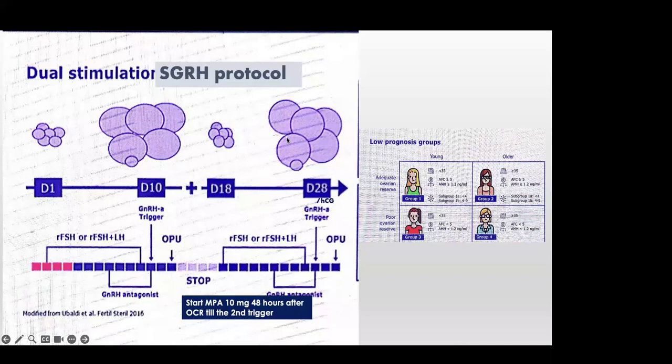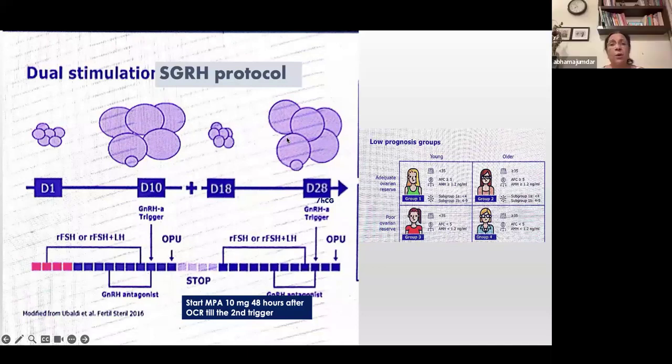Ma'am, any role of intra-ovarian PRP at the time of first pickup in divorce? Beta, you tell me one thing: is PRP an option which is agreed upon by everyone universally that it should be used? Are there any complications or side effects of PRP? These drugs like stem cells, PRP, bone marrow are still to be used in a research setting. So why do you want to use ovarian PRP? You tell me, what will it do at the time of first OPU if we put in PRP? That we don't know, and I don't think that we could.